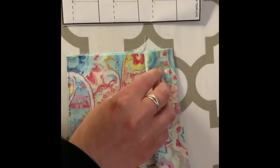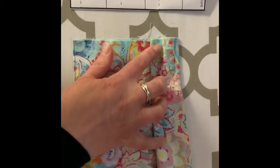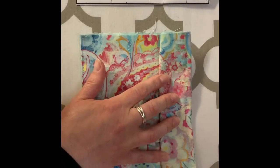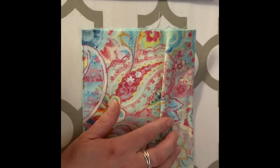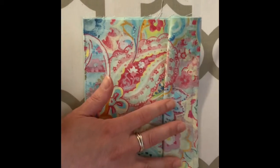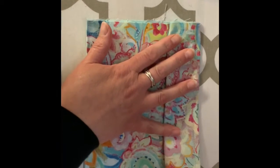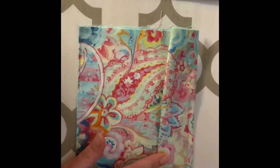And then you're going to put all of your pleats in. That is looking very crooked. Sorry, Holly. But you're going to put all of your pleats in and iron with a really hot iron so that your pleats stay in place. That's really important, especially as you iron it. The hotter your iron right now and the better you pleat this, the better it will be.